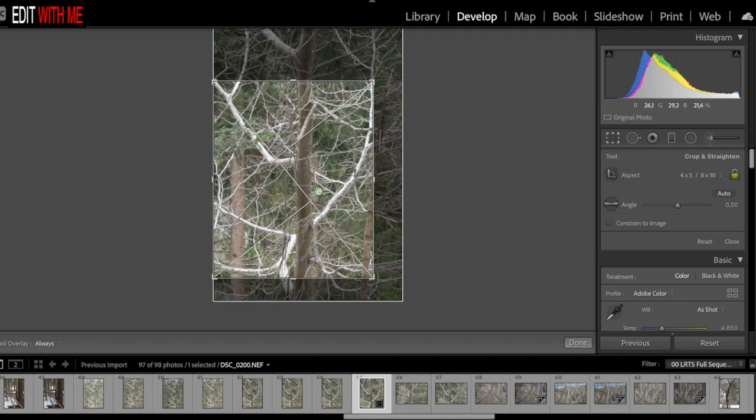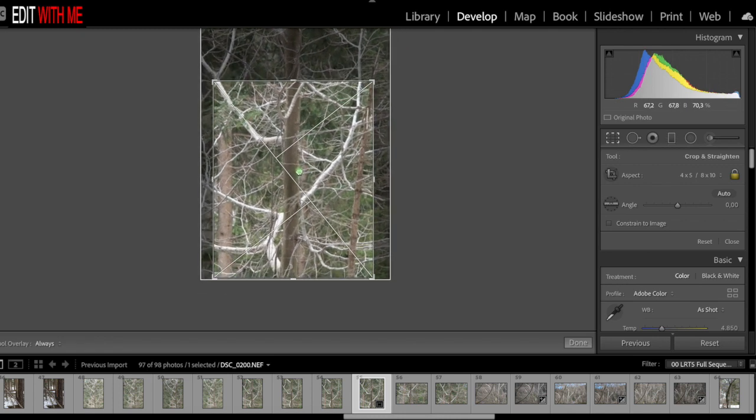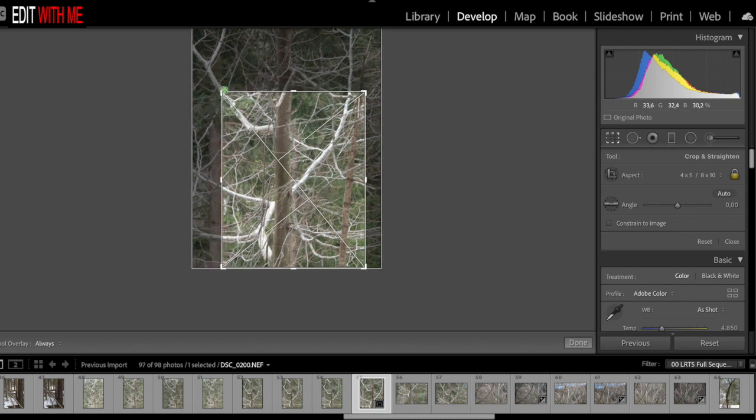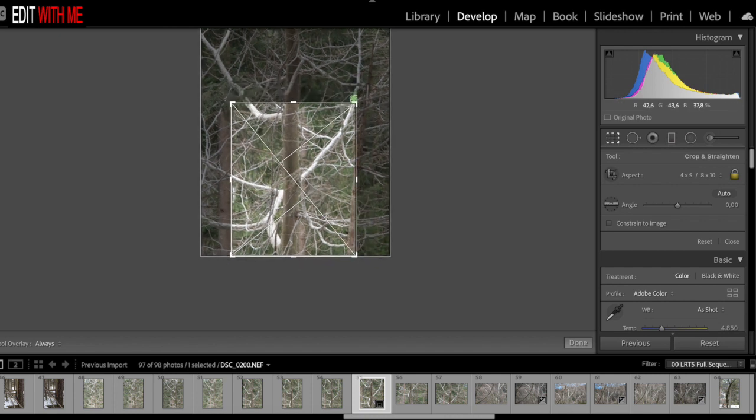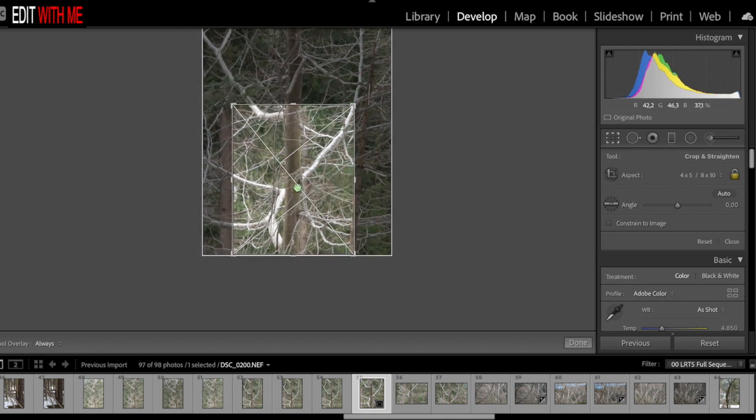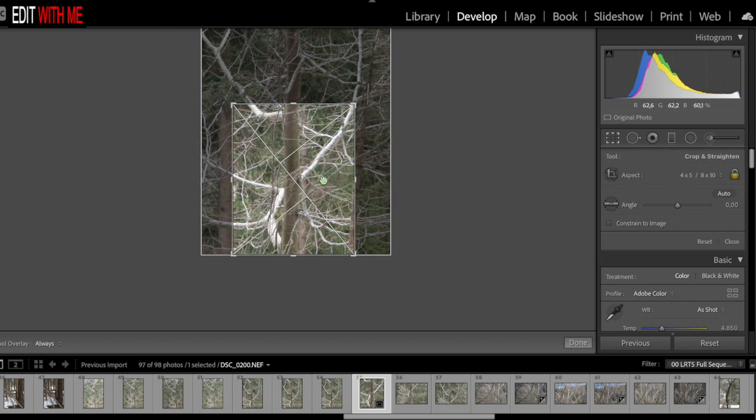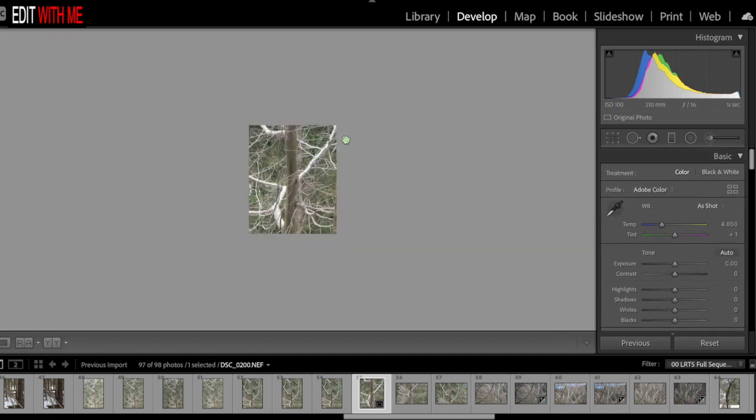And as I said before, what I wanted to have is mainly that tree, the darker tree in the middle, separating the frame into two parts, and then having this white S-shaped branch leading into the frame, leading the viewer's eye into the frame. So let's keep the darker one right in the middle and the white one leading from here to here. Press enter.